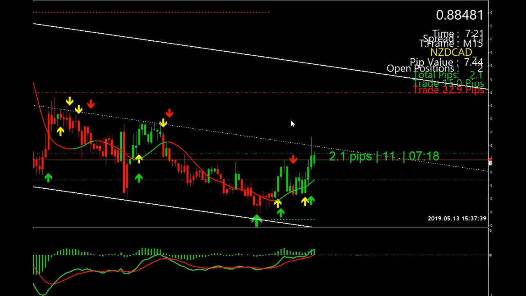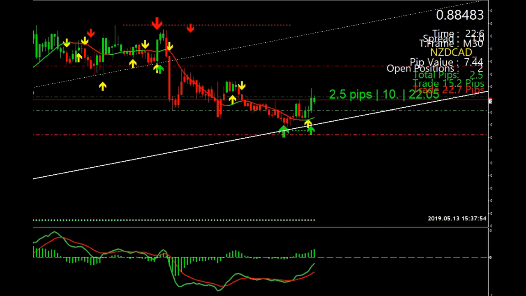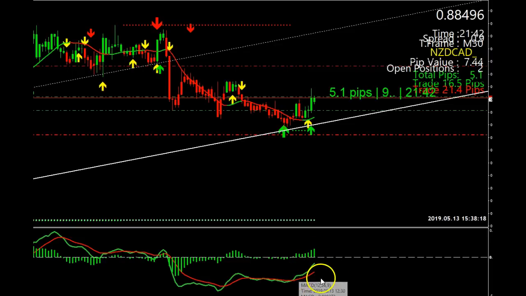Number two, we also always check 1 to 2 time frames higher than the one that you entered on. So if we're on the 15-minute charts, we want to go up to the M30 and look for upward potential and see if it's communicating the same thing. And as you can see in this situation, we still have triple arrows. We have our support dots. We have the Hull moving average, or the money tree string, also has turned green. We look below, we see the same exact setup. The volume bars are above the zero line and the green line is above the red.